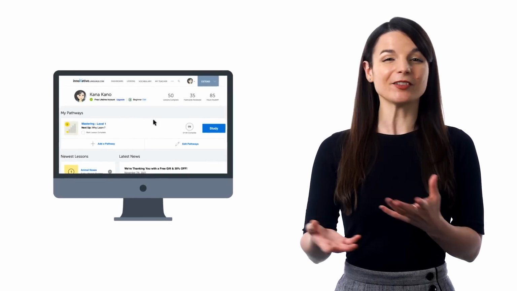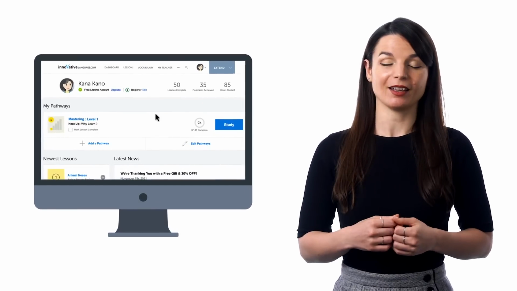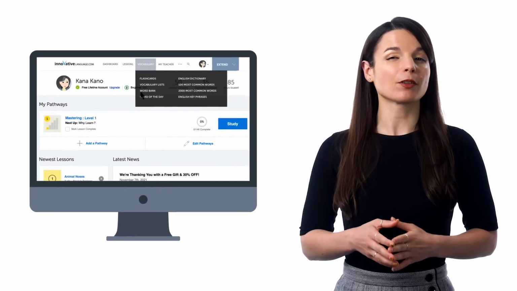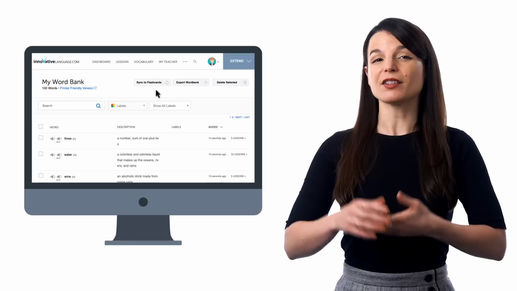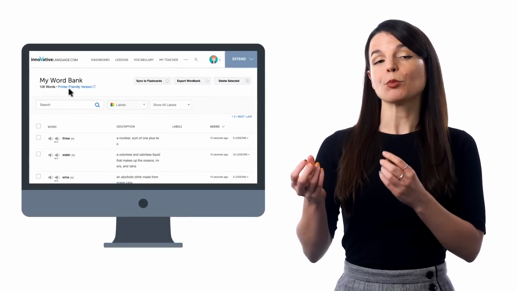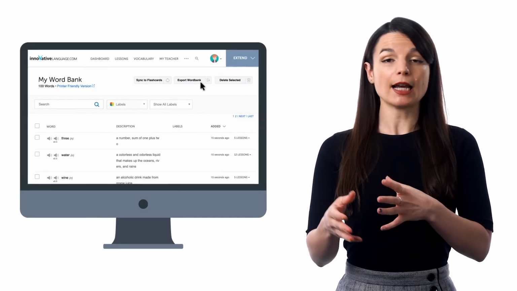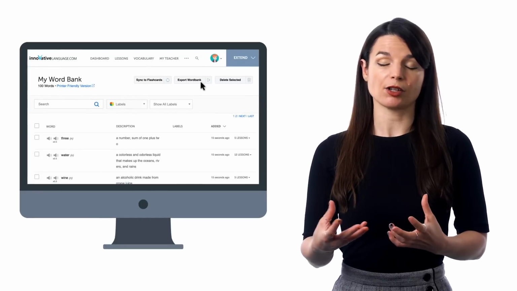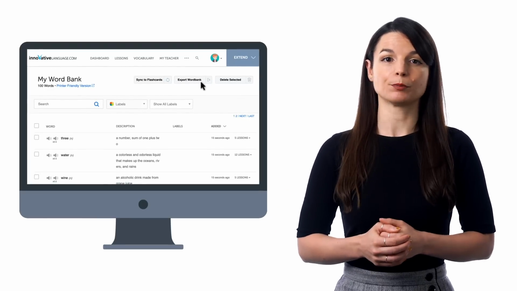The word bank is kind of like your extended brain, where you can save words and phrases that you come across to the word bank, so you review them later. Just look for the word bank in the vocabulary menu on the site. But what's cool is you can also create printable study sheets for your words and phrases as well. Just click on Printer-Friendly Version. You can also click Export Word Bank. If you've organized and labeled your words into categories, such as verbs and adjectives, you can select that label and export it as a PDF. Then print the file out. You can write on it and keep it as physical study material.